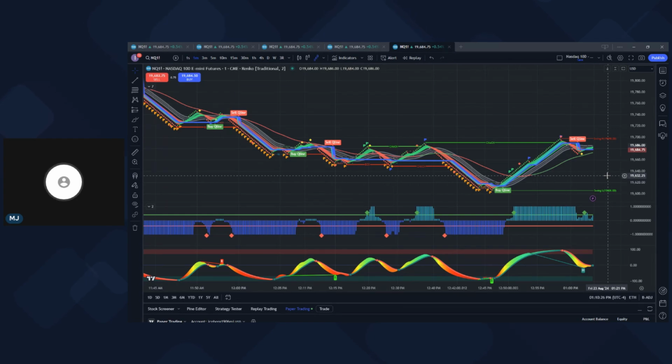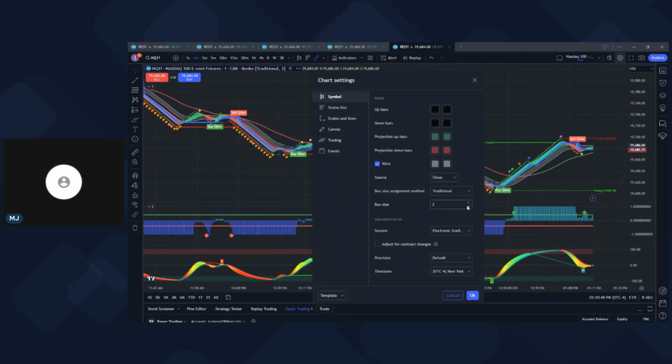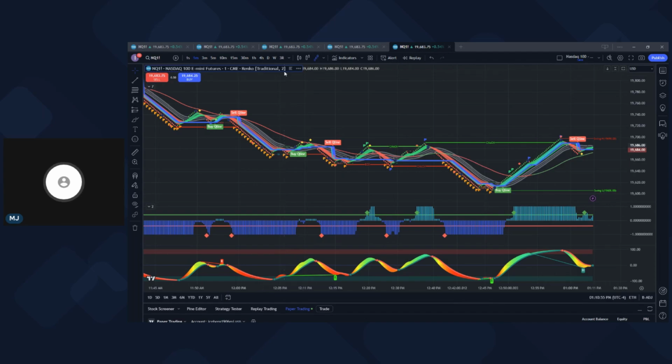I just wanted to show some things that you would need to look for in order to still be successful trading, right? So let's go with the details for our charts here first. We're still on box Renko 2. You just go to more and settings, and then here you change your box size either 1, 2, 3, or 4. QuantVue typically recommends it being 2, 3, or 4. I have mine set at 2, but I always recommend you set what you prefer.